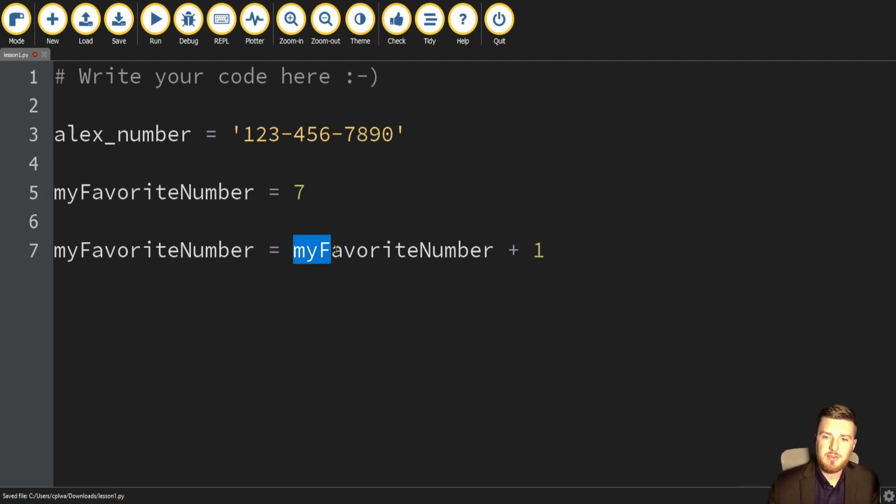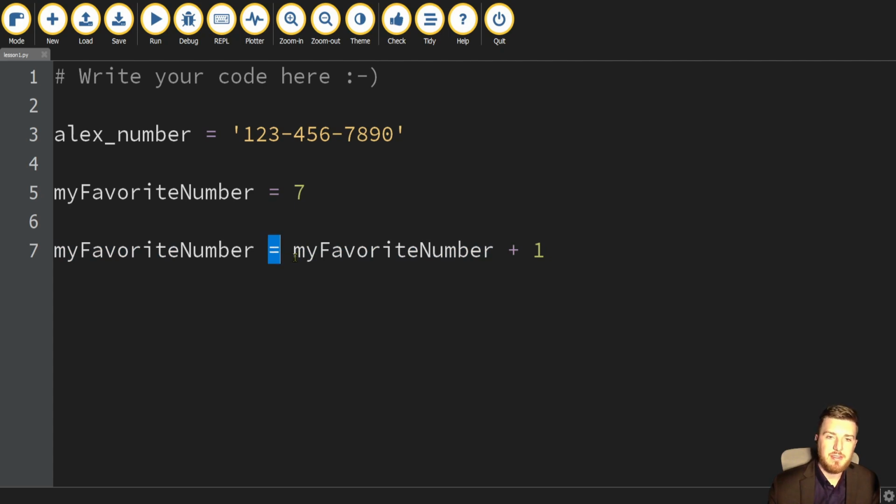So what this code does, on the right hand side of this equal sign, and that's a special sign. The equal sign is the assignment operator, and this is an assignment expression because we have the equal sign or assignment operator.